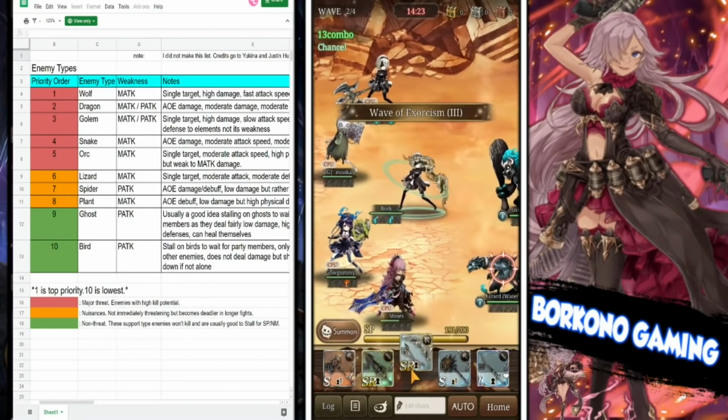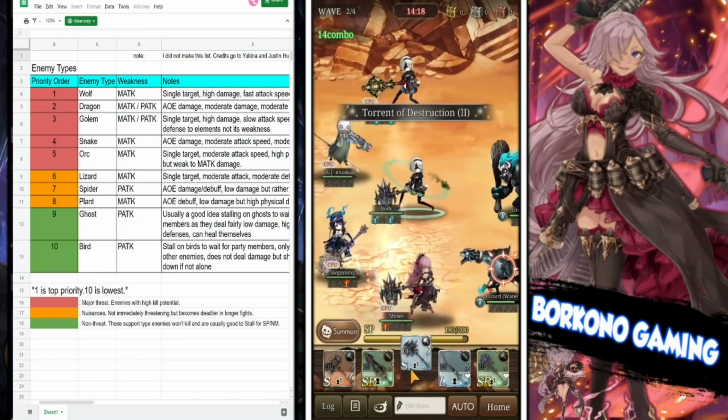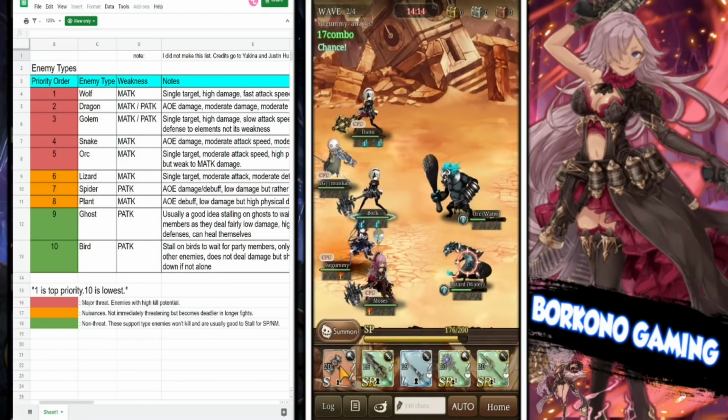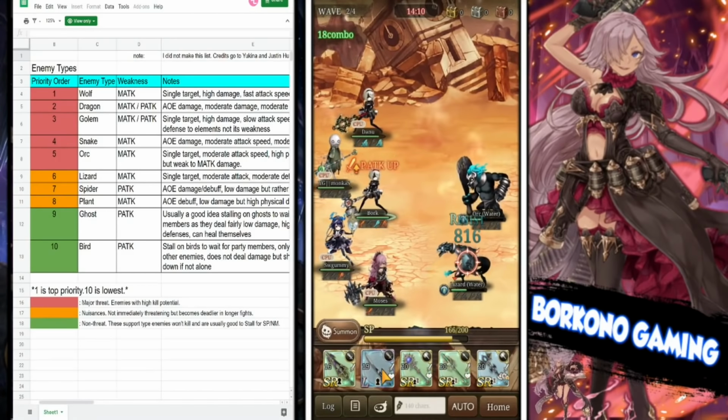So lizards are technically dragons. They do evolve into a dragon, so make sure you focus them next. Golem, snake, and orc. But honestly, if you get anything out of this, make sure you kill wolves, because those wolves hit insanely hard.